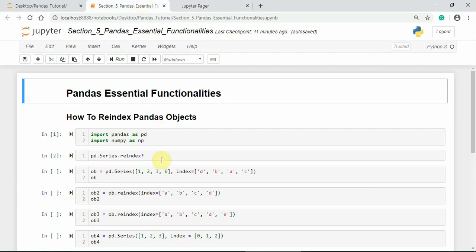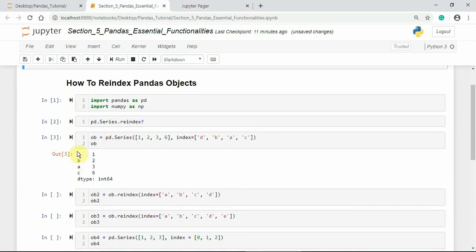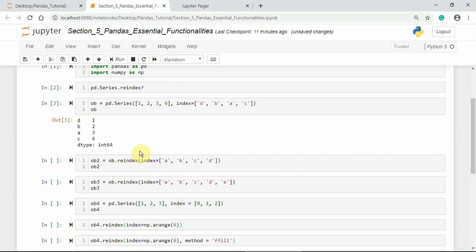Let us create a pandas Series object with the index D, B, A, C. Notice that the index is DBAC. Now let us reindex this object with the order A, B, C, D. Earlier it was DBAC.